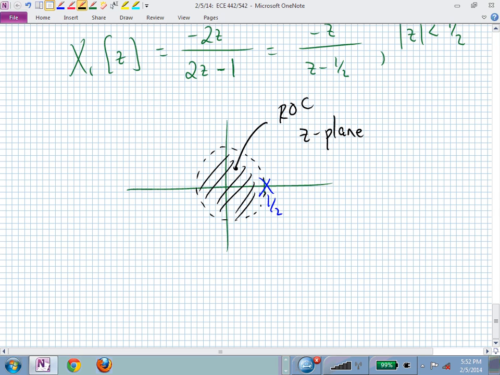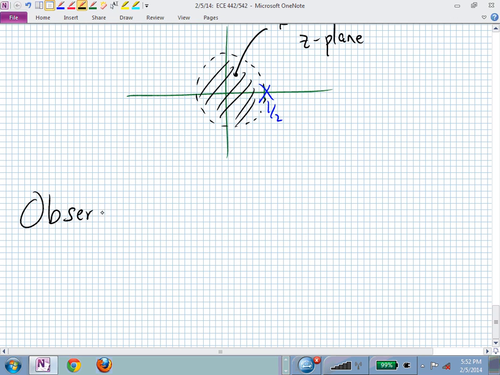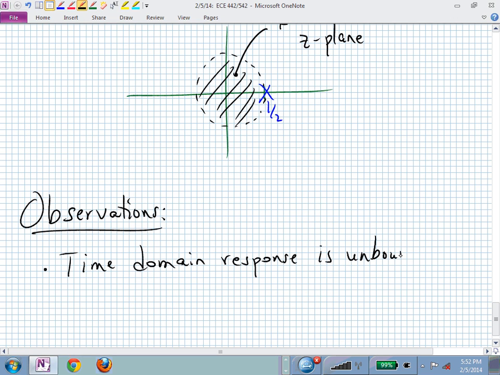And that has some significance. Let's look at some observations. One is that the time domain response was unbounded. Or maybe you like to refer to that as an unstable waveform. Yes? The region of convergence is disconnected from stability. So that's what I'm hoping to draw from this. So we don't need to connect region of convergence. Well, we can in just a minute, but we can have an unstable time sequence and still have a transform, okay?